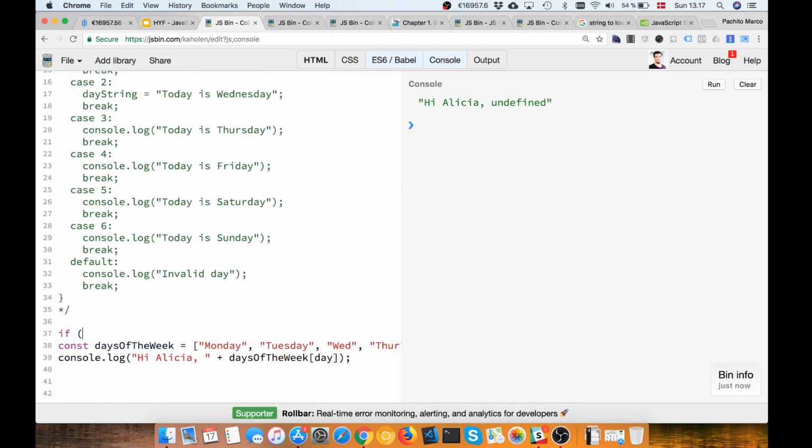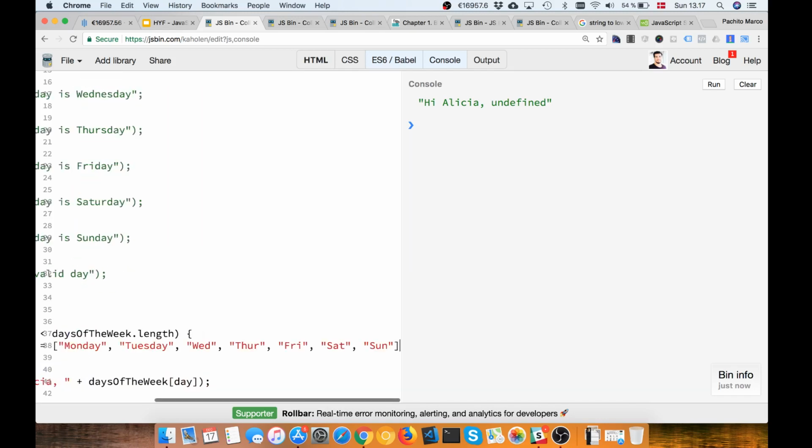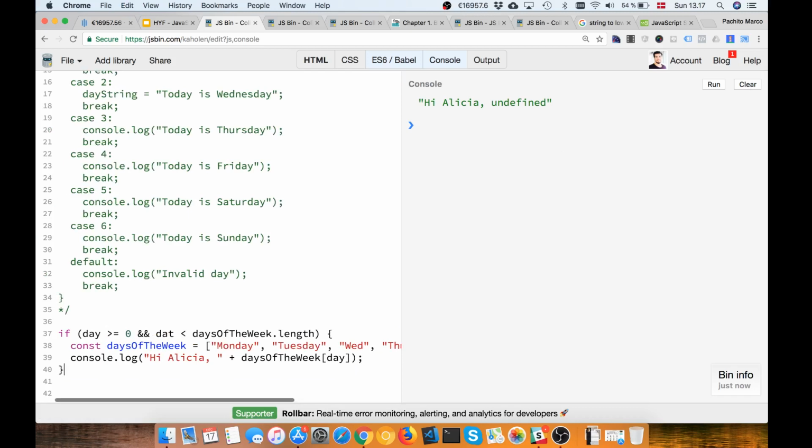If day is greater than or equal to 0 and day is less than days of the week dot length. Then I can use exactly this here.